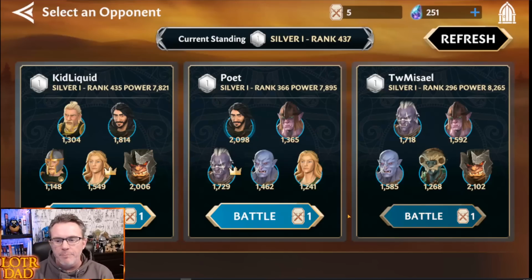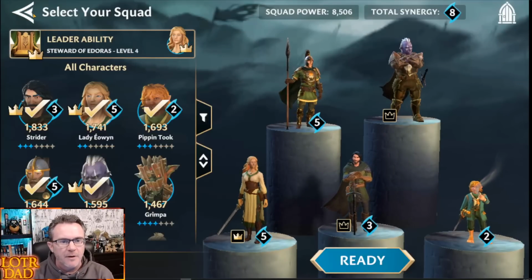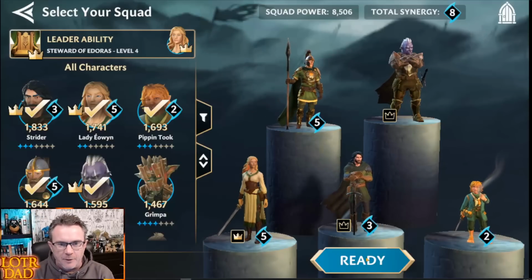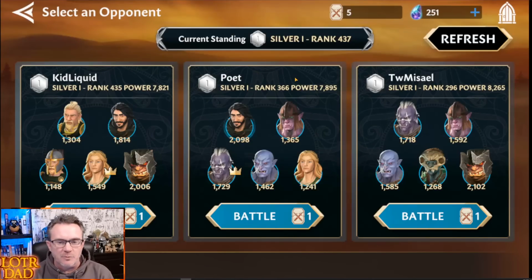Here, I would go ahead and battle another player's roster. This is the roster. So here, I put my team together. I'm going to battle against Twamasail. I could have picked someone easier. How about Poet? Here we will battle against Poet. So we're going to battle. That is Poet's team, and here's my team. If I click ready, I'm going to play Poet's team. It's the same battle mechanics as we showed you before.